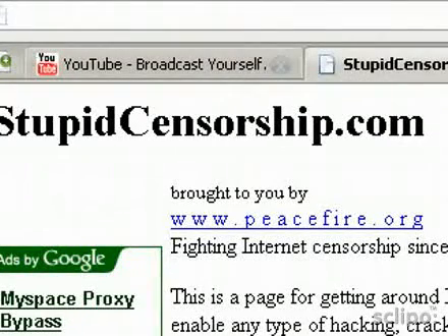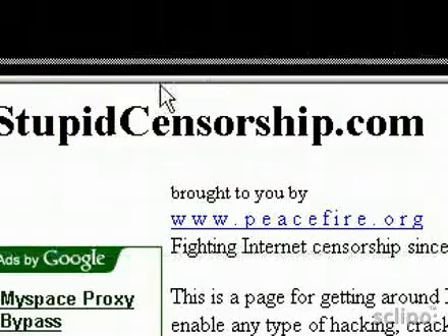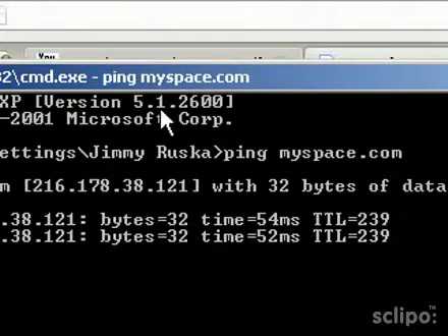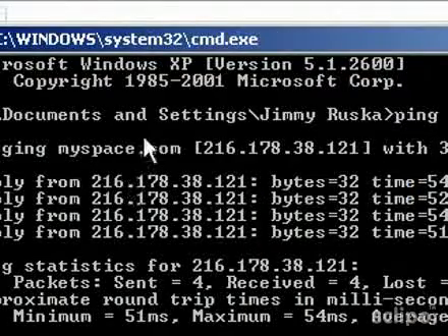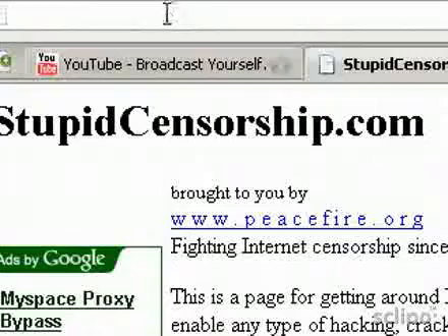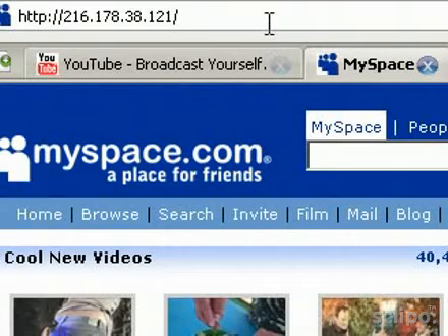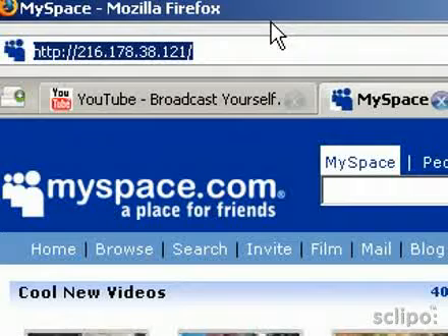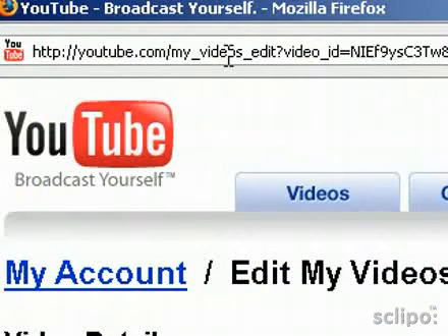All you have to do is go to Start, Run on your home computer, type CMD, and type ping myspace.com. And it'll give you an IP. I want you to copy this number, and when you go back to your school, office, college, or library, I want you to copy this and type it in the address bar. What it'll do is it's the direct IP to MySpace. Surprisingly, a lot of schools and colleges, even though they pay a lot of money to block sites, they enable people to access the site through IP. I don't understand it, but maybe yours does too.